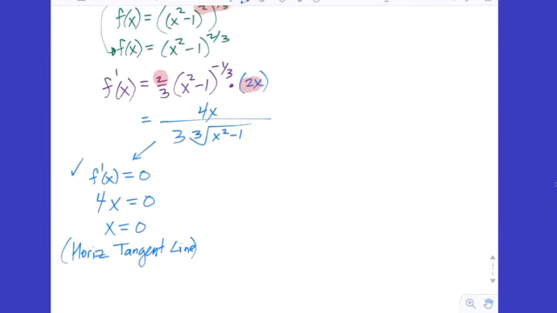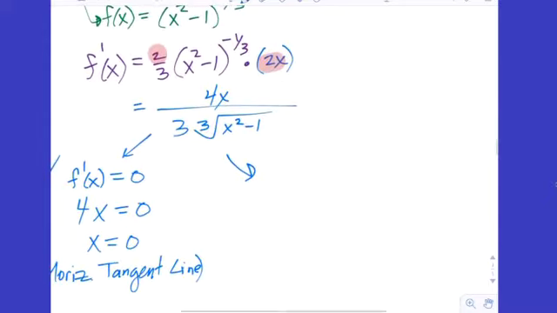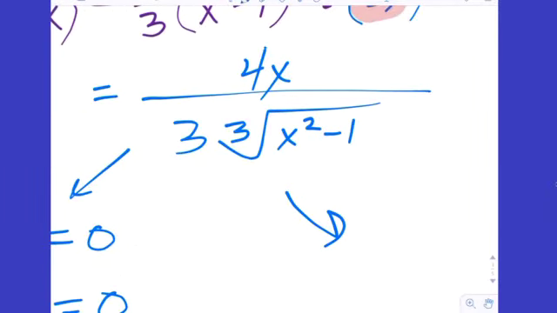And now we'll kind of come over here on the other fork. We want to know where the derivative does not exist. So that's essentially going to be, we have a cube root. Are we allowed to have negatives under a cube root? Yeah. So the only thing we're trying to avoid now, because there's really only 3 situations. You can't take square roots, 4th roots of negatives, can't divide by 0, and can't take logs of anything but positives. We don't have logs and we don't have even roots. So the only peril is division by 0.